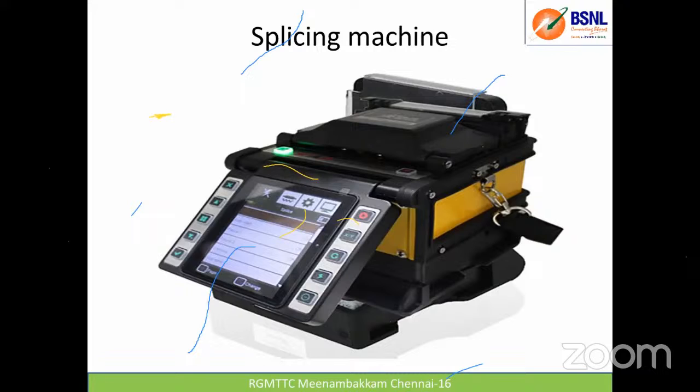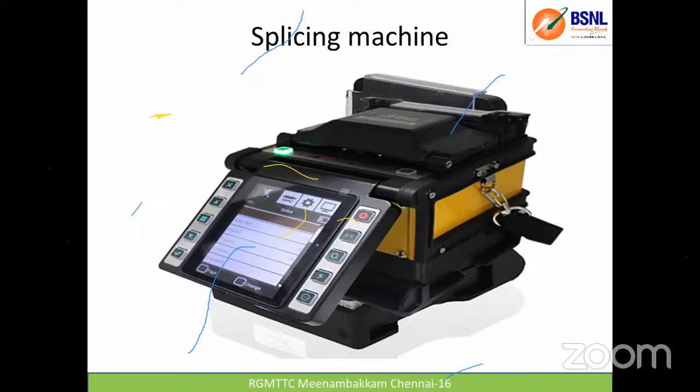Practically, the network will have an OLT on the exchange side, and in between we have the access network. We have some splitters, and from the splitters we run the fiber cable to the customer end. If there is a fiber cut in the access network, the customer cannot access data or voice calls, whatever it is. So we have to join those two fibers, wherever the fiber is cut.